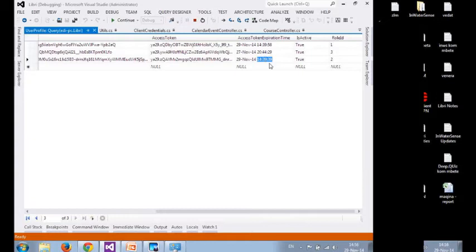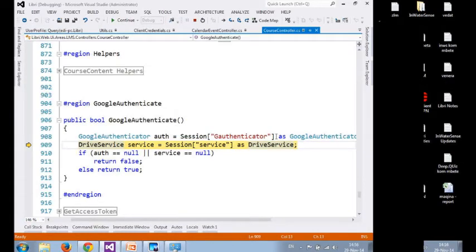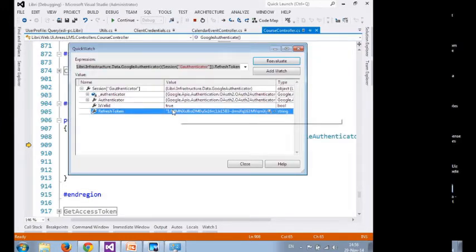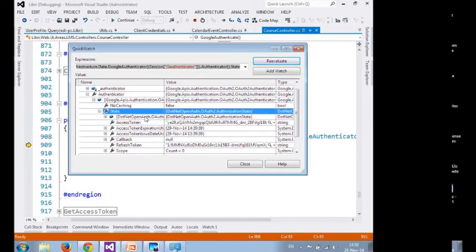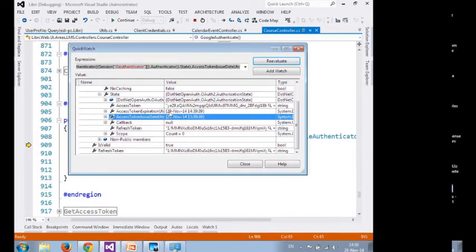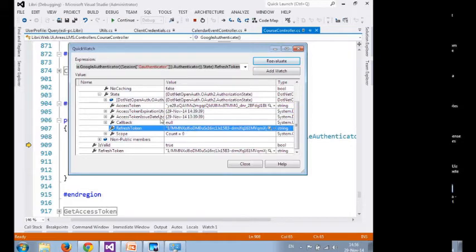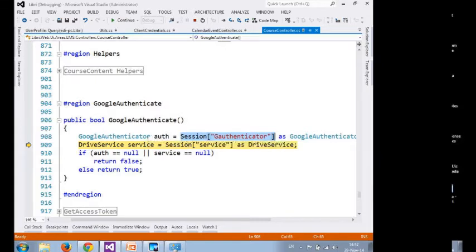Okay. Now I will return back to Google Authenticate. Since the session Google Authenticator is not null, I will quick view here the session. It has the refresh token. The authenticator is placed here, and in the state we can check its parameters in real time, which refresh token is used and the access token. These are taken from the Google classes.